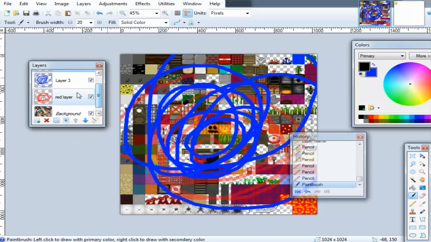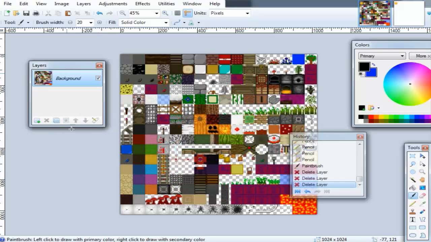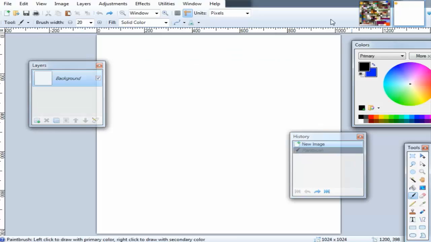So now I want to get rid of the black layer, the blue layer, and the red layer. To do that, you click on the layer and then you click on delete, and it deletes it and moves down to the next layer. So I don't actually need to re-click it. You can just press delete layer, delete layer. It won't let you delete the main layer because you need to have a main layer, and the main layer is automatically called the background layer.